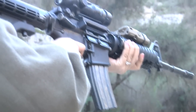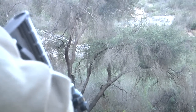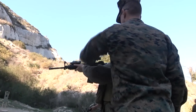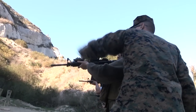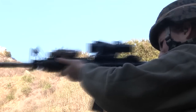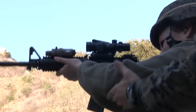Aim at the head. Make sure. Two shots to the chest, one shot to the head, okay? Stand by! Hold on. Target! Quick, get your weapon out. All right. Two shots at the chest. Shoot. Shoot it again. One shot to the head. One shot.